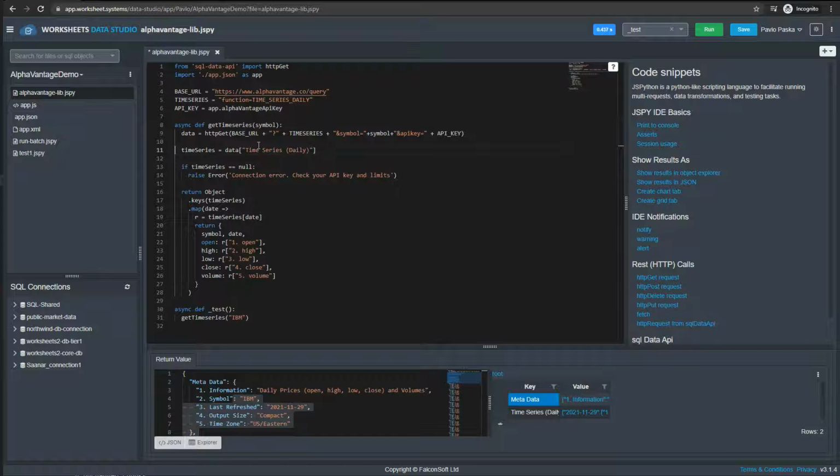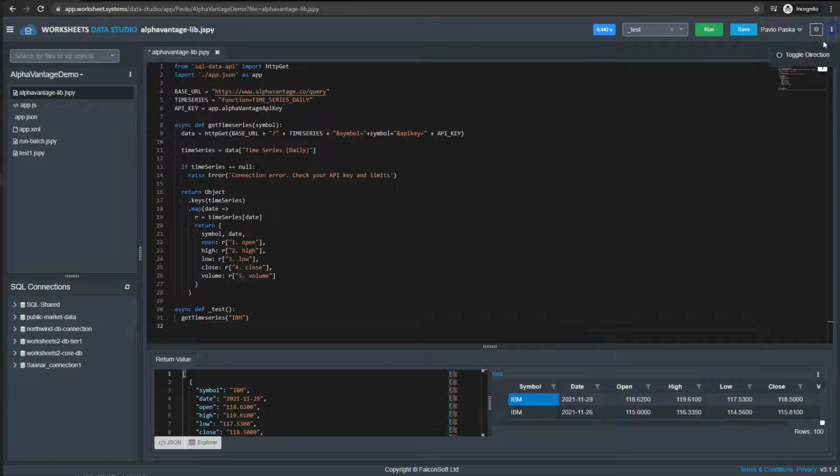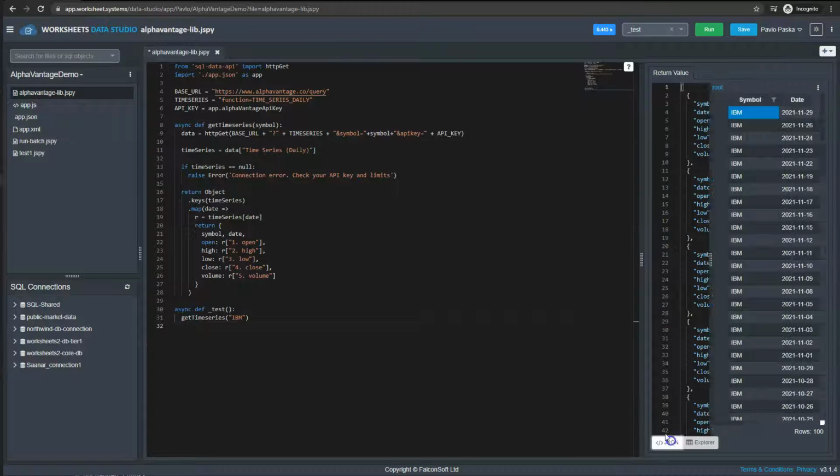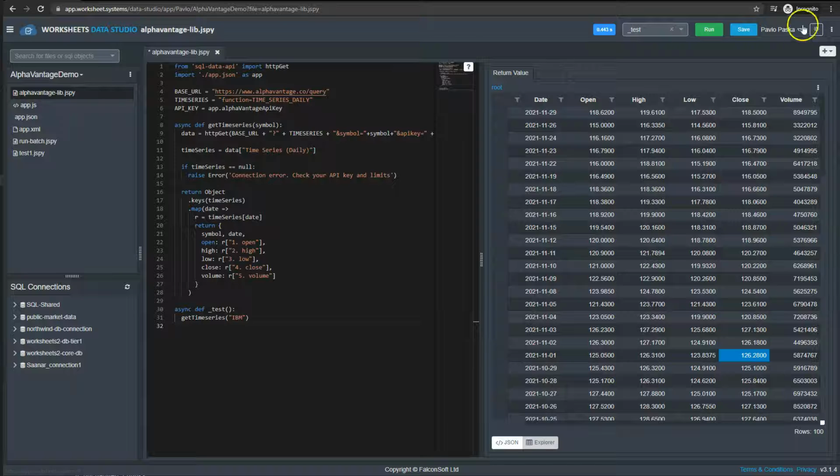So for that reason, we will do some simple transformation, and after it, if we run this function now, we can see data in a much better format, or even as a simple chart.